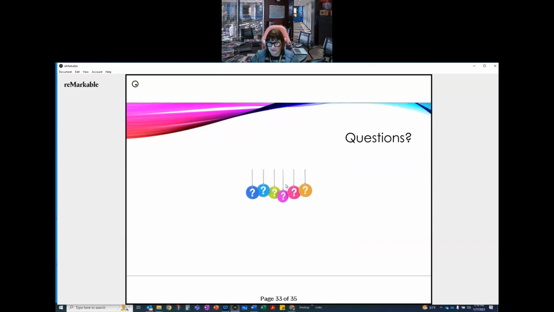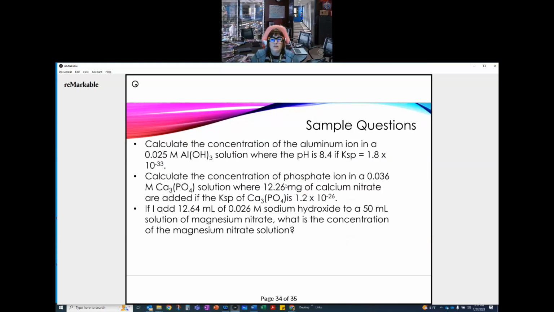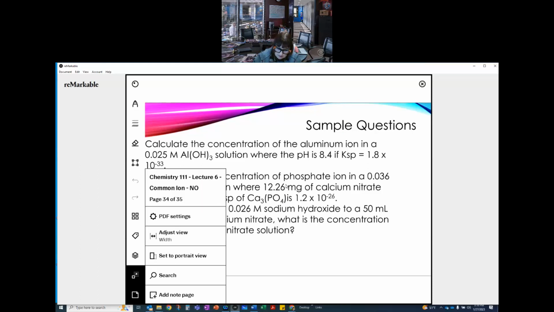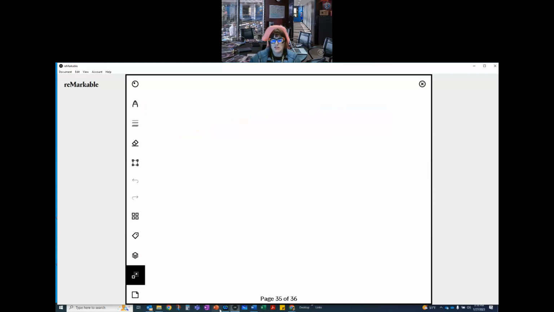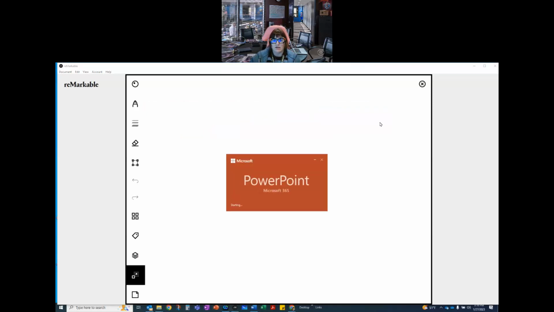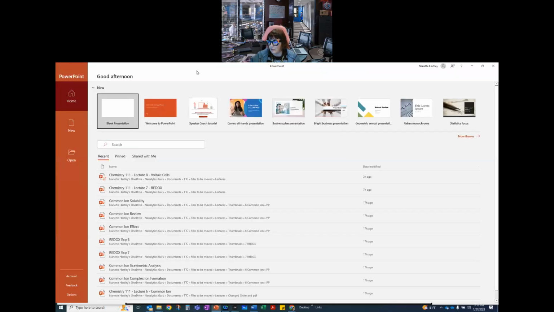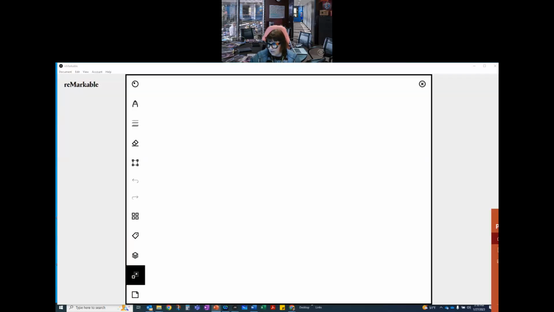And that's everything for that. Now, questions, comments, problems? Hopefully not. But I do have some sample questions that I want to talk about. So this is the last thing that we're going to talk about in this section. We're going to go ahead and add a note page to this. And then I'm going to pull up the slides on my computer so I can look at them. I am still referring to the slide from your slide deck. So those questions are on that slide deck. And this is this one. Sorry, too many presentations.